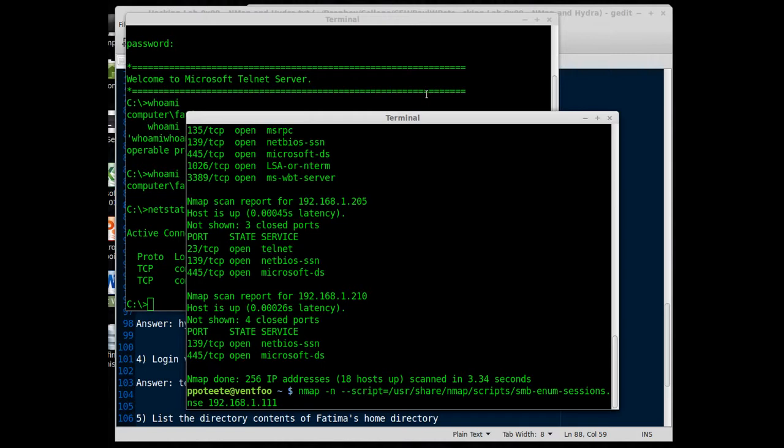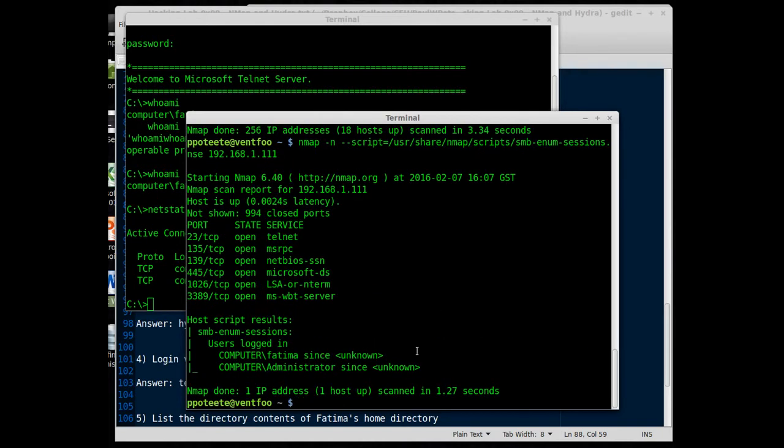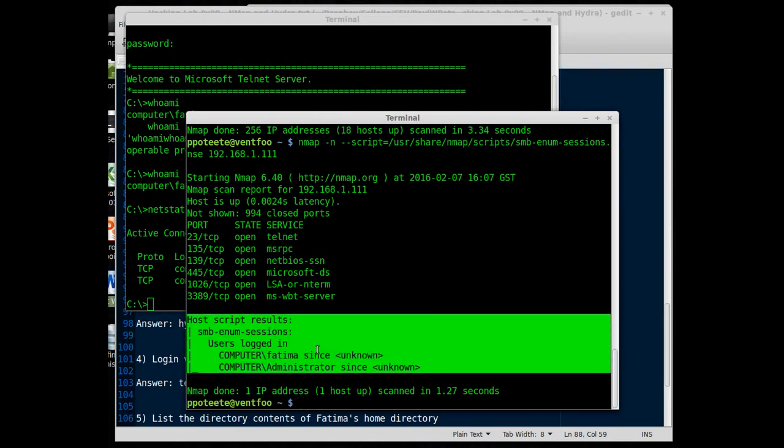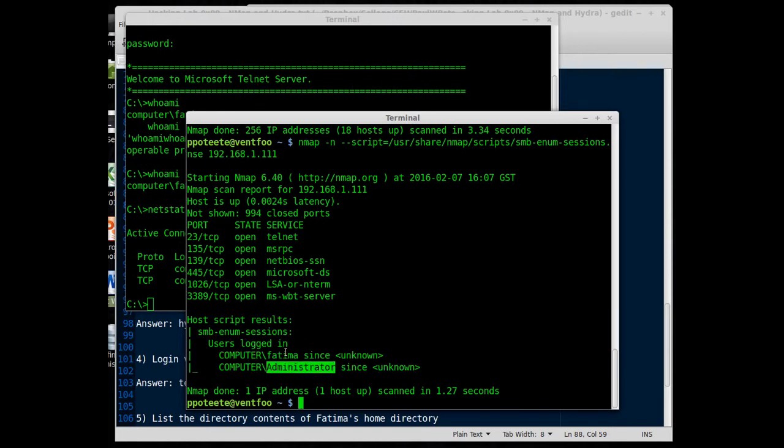So this right here will go ahead and run, not resolving the name to the IP address. Run this script, which is going to enumerate sessions for that system. Let's see if we can find any. And we did. It found 2 sessions running in the system, Fatma and administrator.